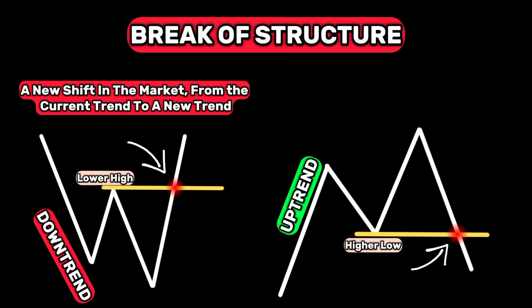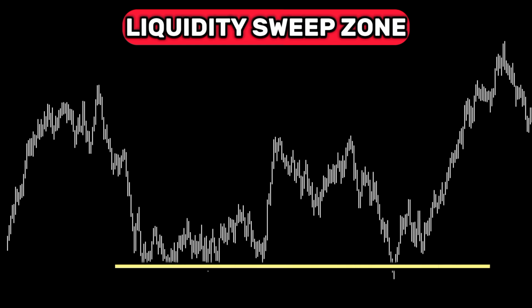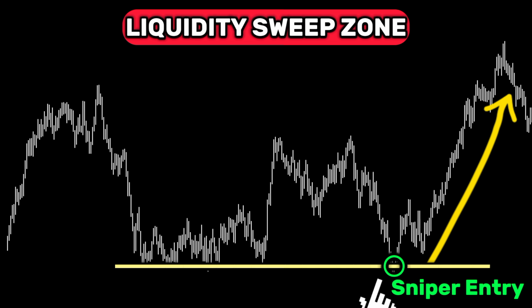The last thing we must understand again: when you see a liquidity sweep zone, you cannot enter a trade in the market only because you saw a break of structure. This is the point where the institutional traders are always waiting for their trades. They don't want to enter at the beginning or get caught up in the middle of the range. They're always patient and targeting the last move of the market before the market starts making great price movements. After the market has taken out a lot of liquidity, they do what we call today the sniper entry. Just like a patient hunter, patiently aiming and targeting his game till it's the right time to make a shot. And there goes a big win.